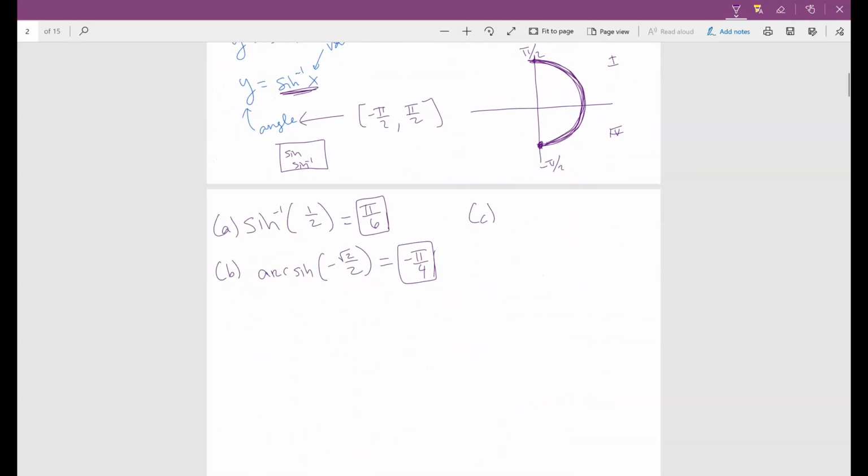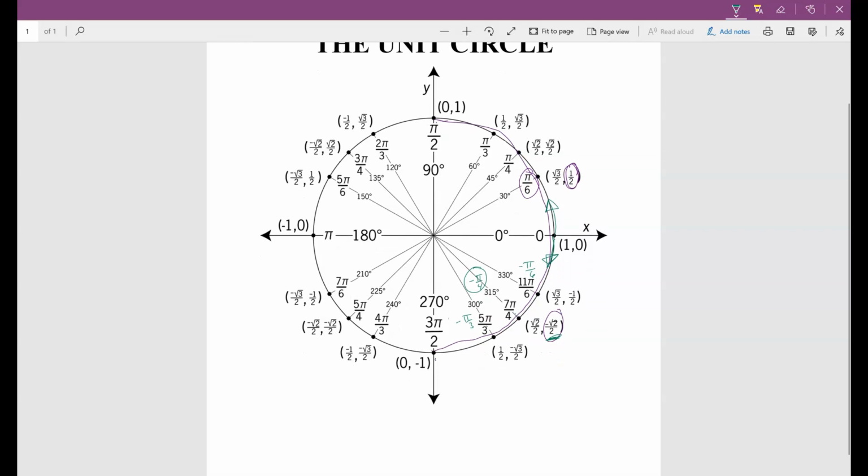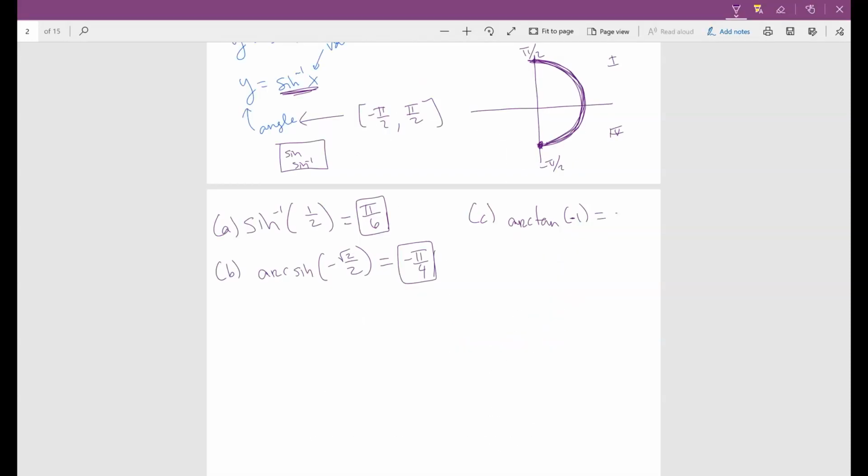So if I said, what is arctangent of 1? Let me just say -1. If we go to the unit circle, we're just going to look for the arctangent. Remember that the tangent is sine over cosine. And if it's 1 or -1, that means that the values have to be the same. Here you can see that both of these guys are the same. So here it's going to be 1. Here the numbers are going to be the same, so this one's going to be -1. So at -1, what am I going to get? Well, at -1 it's going to be this -pi/4. So I'm going to write right here, -pi/4.